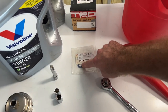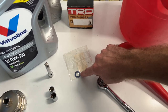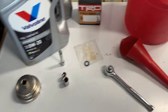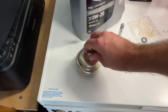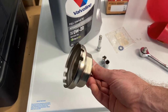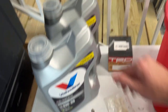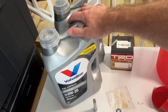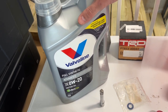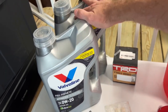Here we've got a new gasket for the drain plug. Once we put that back on, we also have this tool that's to remove the oil filter housing and to screw it back on. We obviously need some new oil. This is a 0W20. That's what's recommended for this engine. It usually takes around 6 quarts.